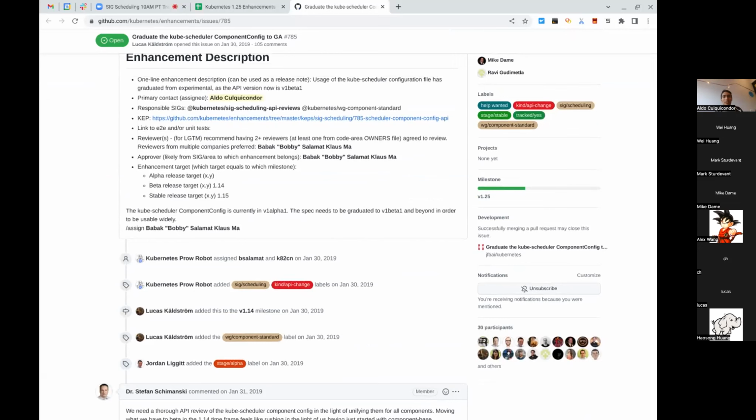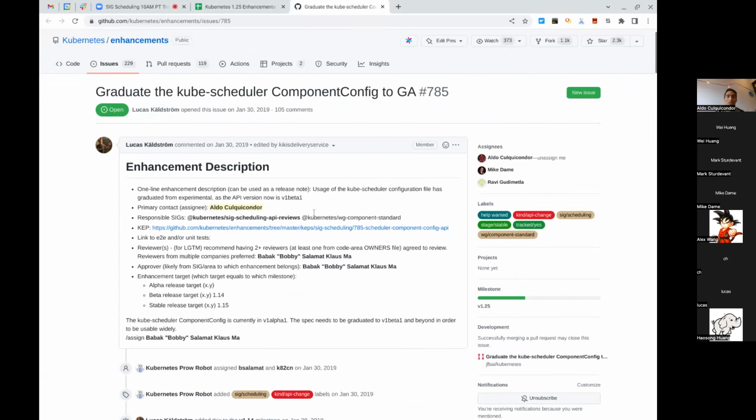So after all these iterations, we think it's time to finally graduate the scheduler component config to GA. That practically means we're just copying the latest Beta 3 API we have, and renaming it to V1.